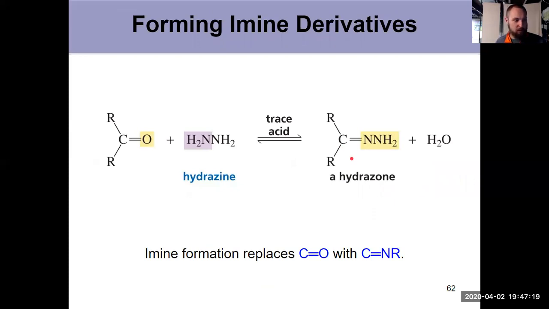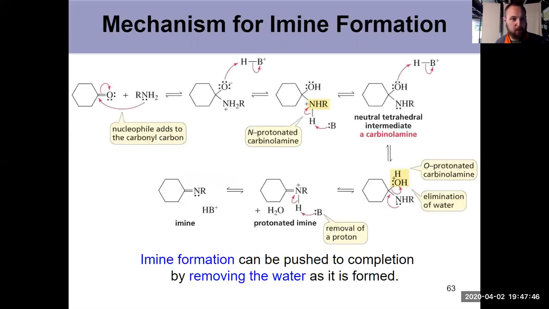These are the so-called derivatives, not specifically imines, because notice now, while there's still a C double bond N, there's not an alkyl group over here, right? I wouldn't call that NH2 an R group. So anything else, if it's not an alkyl group, it's called an imine derivative. Just be aware that those exist. I won't specifically be testing any imine derivatives in 2540. But we should be familiar with the mechanism of how these things are formed.